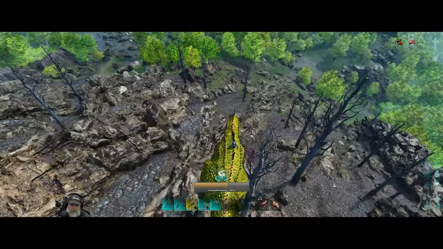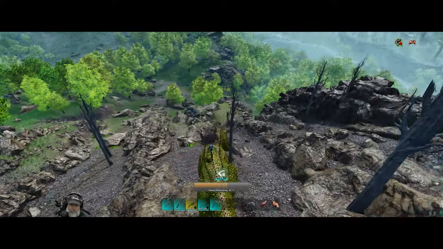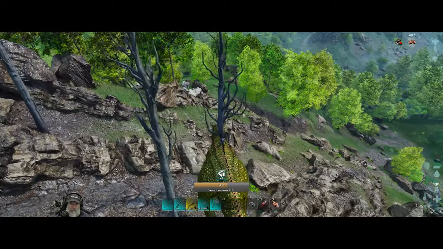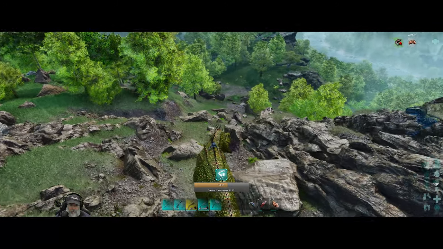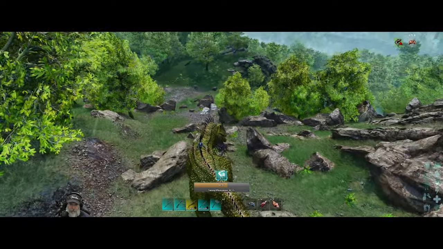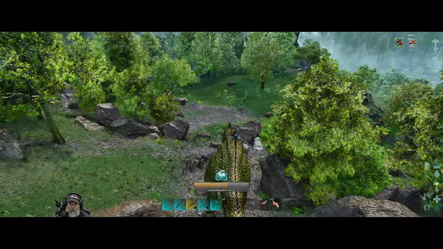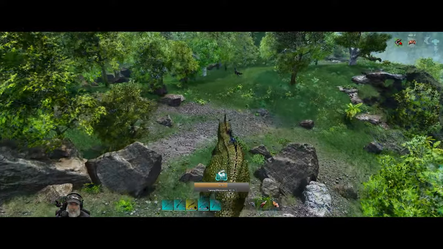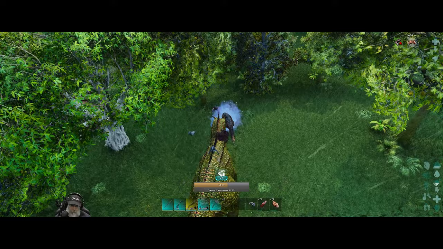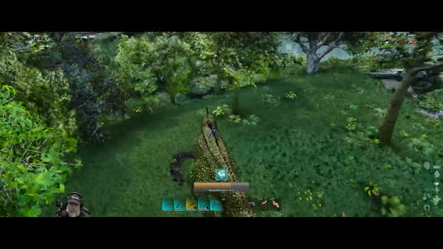Taming effectiveness is 100%, which is great. I don't know, do these guys take rage damage? I'm not sure. Hopefully not. All right, so that means that we definitely could have gotten it fully tamed with, you know, six baby gigas. So that's good to know. Let's go get this Theri. The bigger the critter we kill, the more effective it's going to be. Okay, that got us to 67.